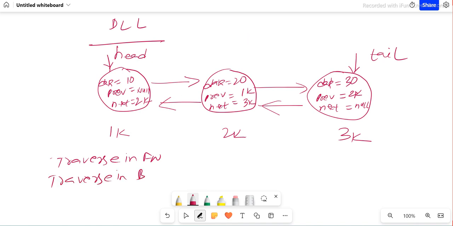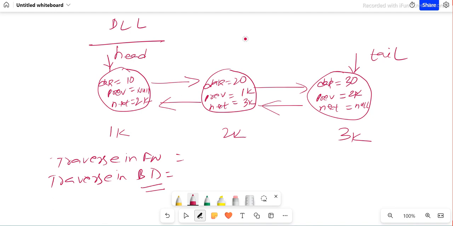For the forward direction, I can use the next pointer. With the next pointer, I can just say next, next, next, and I will reach here, similar to how we did it in the singly linked list. But in the backward direction, when I have to come back, I actually have to start with the tail and come back here.